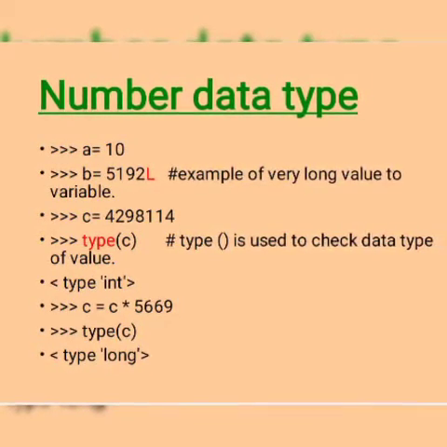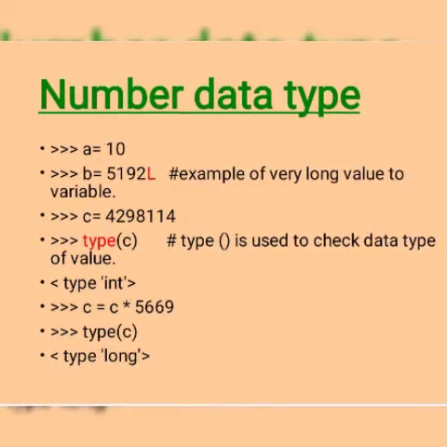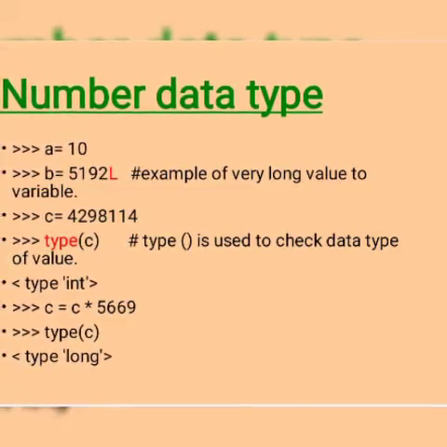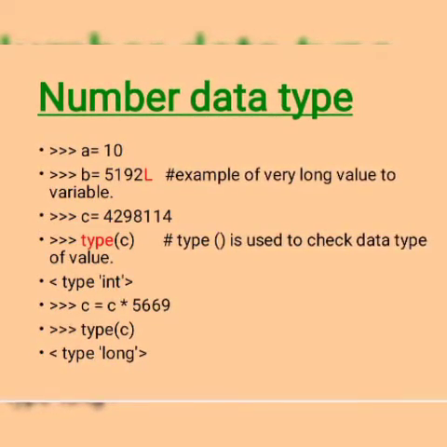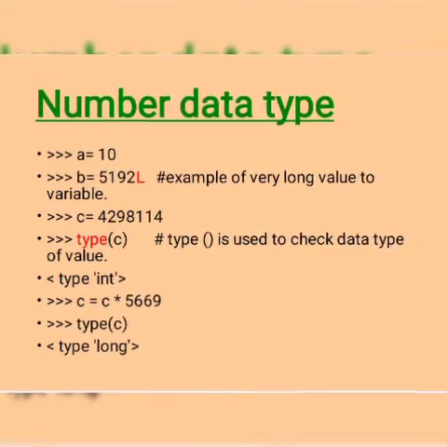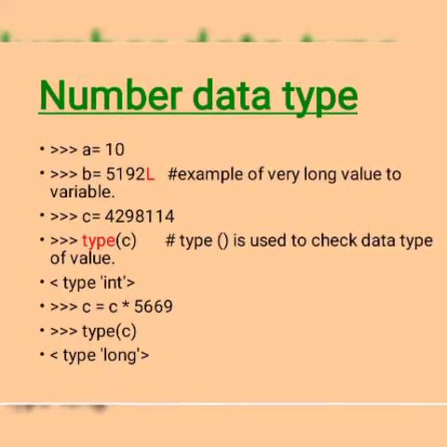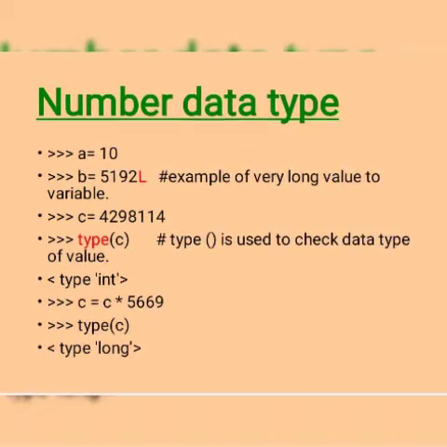If we have large integers, we do not have to use commas in between them; we only have to append. Append means we have to add at the end of the number. We have to write capital L. That means it is long integer type data. When we have to write large integer type data, we do not use commas to distinguish the digits, but instead we use capital L at the end of the number to represent that it is a large integer number.